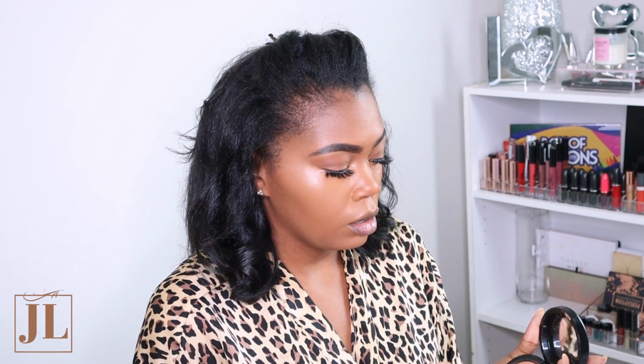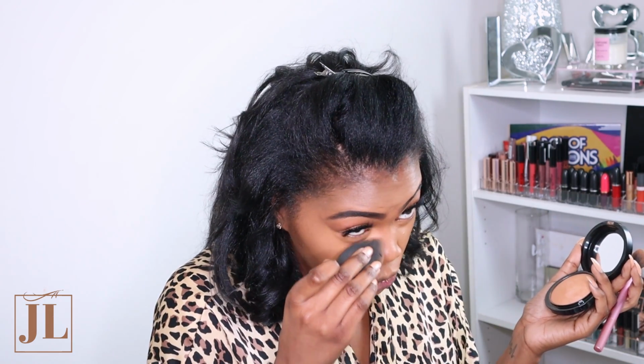I'm going to do something a little different today. I'm going to use a pressed powder, and this is dark tan mineralized skin finish from MAC. I'm going to use this to set my under eye. And I'm still going in with a loose powder too. Let me just make sure the creases are gone. And I'm going to take this and just set everything.